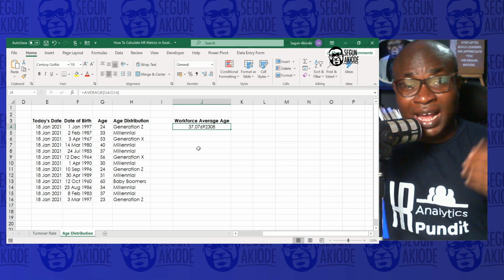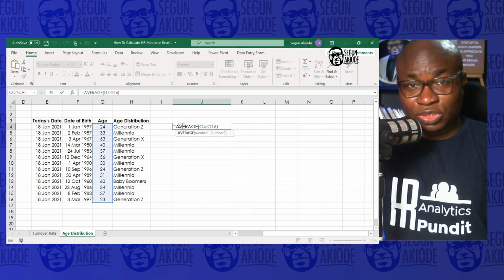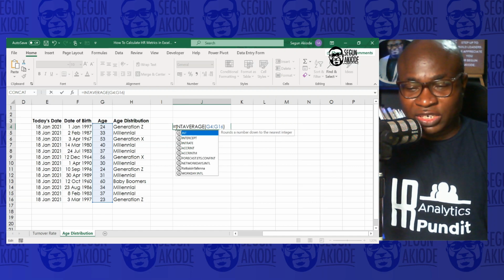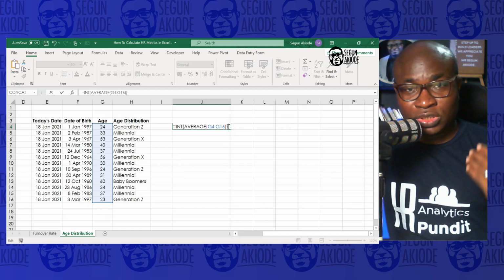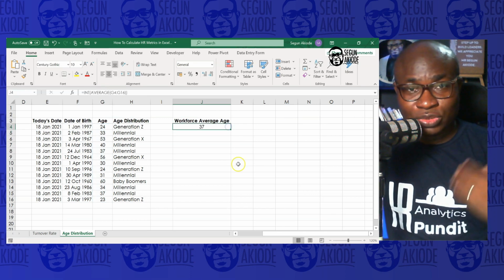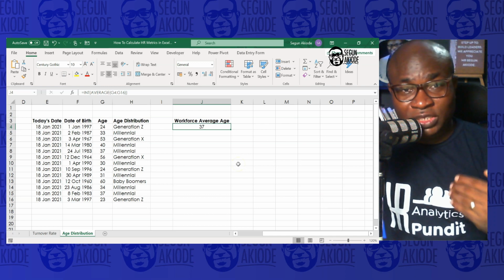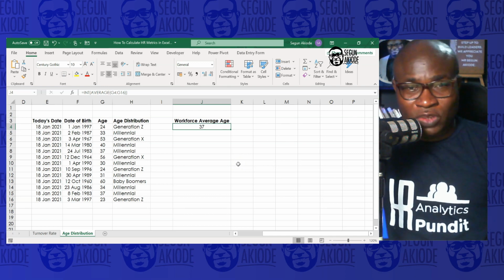Ideally we can't have age as a decimal, so one of the things you can do is to invoke the INT function before the AVERAGE function, and you would see that it would round that down to the nearest whole number, which is 37, meaning the average workforce age in this scenario is 37 years. So that gives you an idea of the workforce itself.